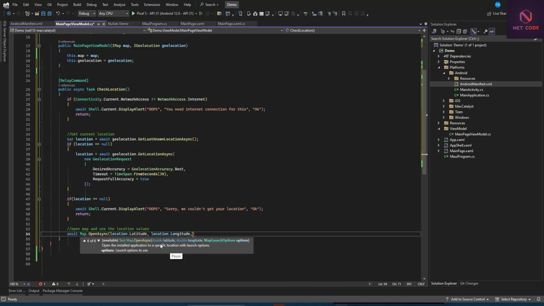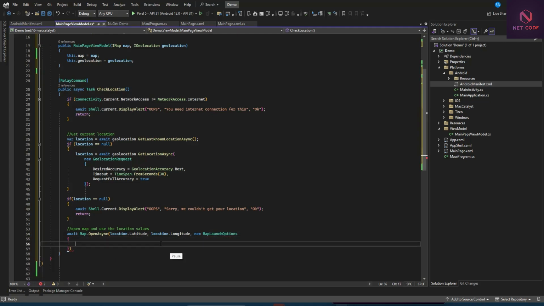Then let's launch new map, launch options, and on this launch options, this is what we have to do. Let's set the name. So the name here is going to be my current location.